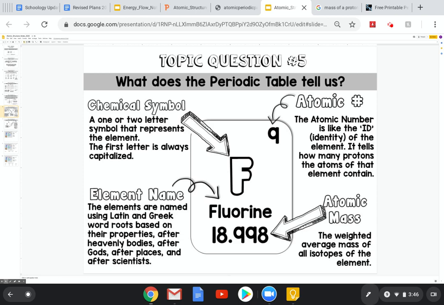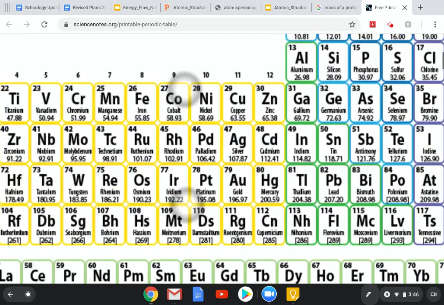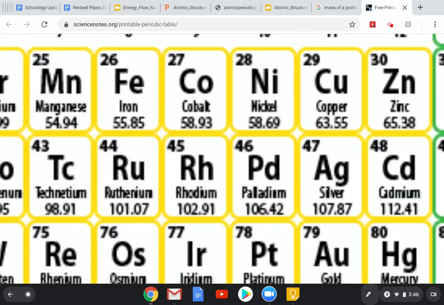All right, so reading the periodic table. Yes, we're talking about this periodic table right here. We got all kinds of elements. Typically, you'll see it depicted in different colors. But what we want to examine is, if we choose one element and zoom in all the way, we're talking about just one of these boxes.